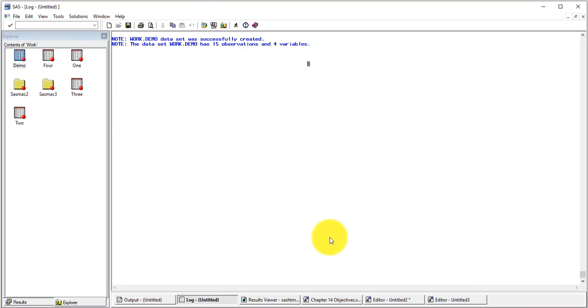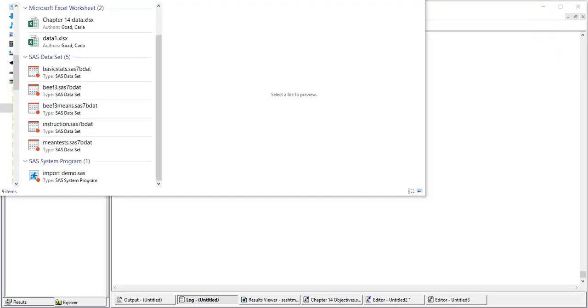Now I have this empty spot here, and so we want to locate the program then on the G drive as I've used it, and on whichever drive you're using as you work through. When I move to the File Explorer for my computer, I've got this import demo.sas program down here that's been written. I have some other SAS data sets already on this drive. Here's that data1 Excel file that it wrote, and I also have some more information for chapter 14 in the same folder that we haven't accessed yet. So this was our initial data set.